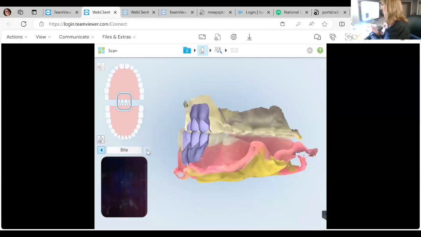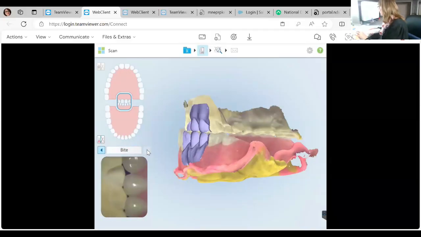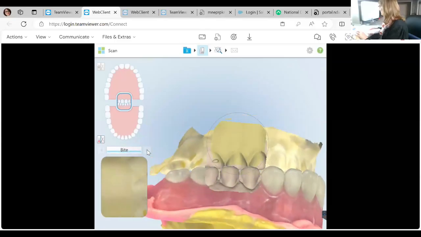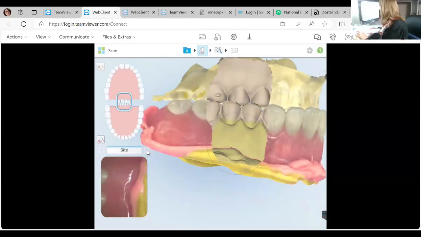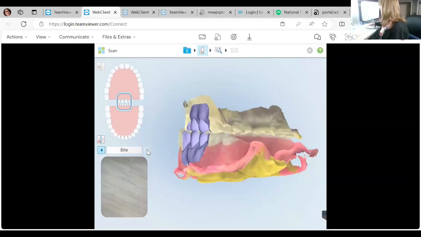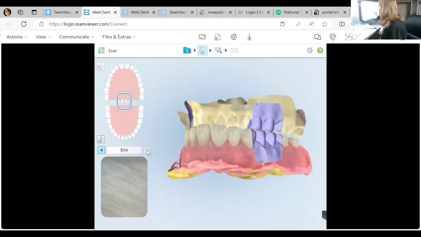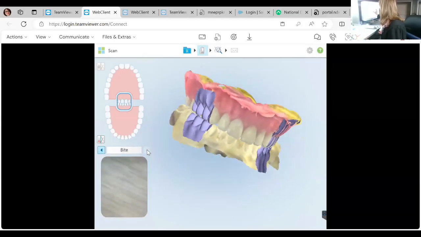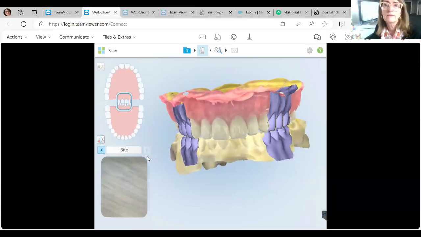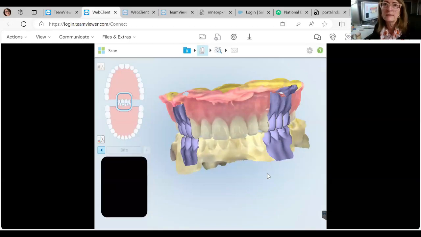And you would do a bilateral bite. And there you go. So a short example of the reference denture scan.